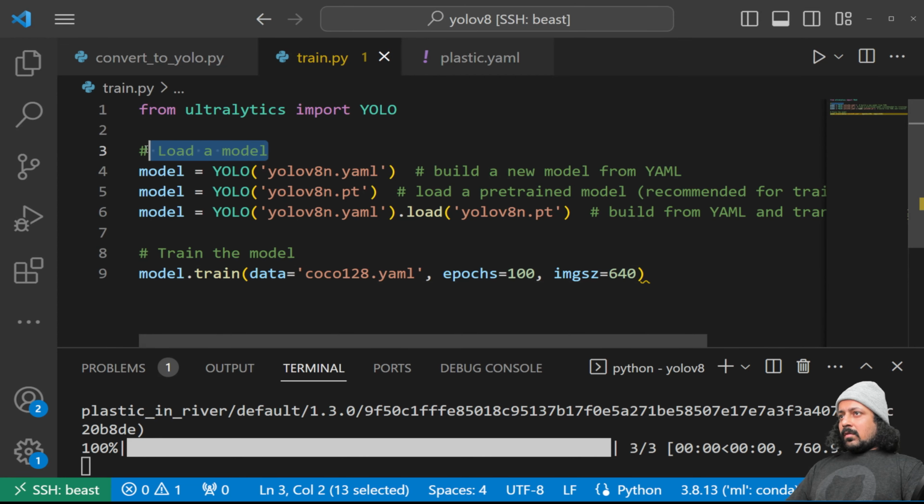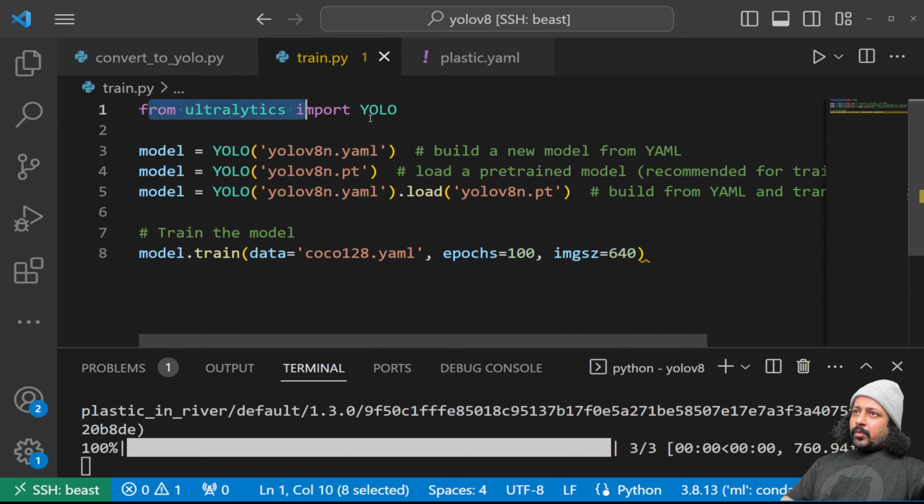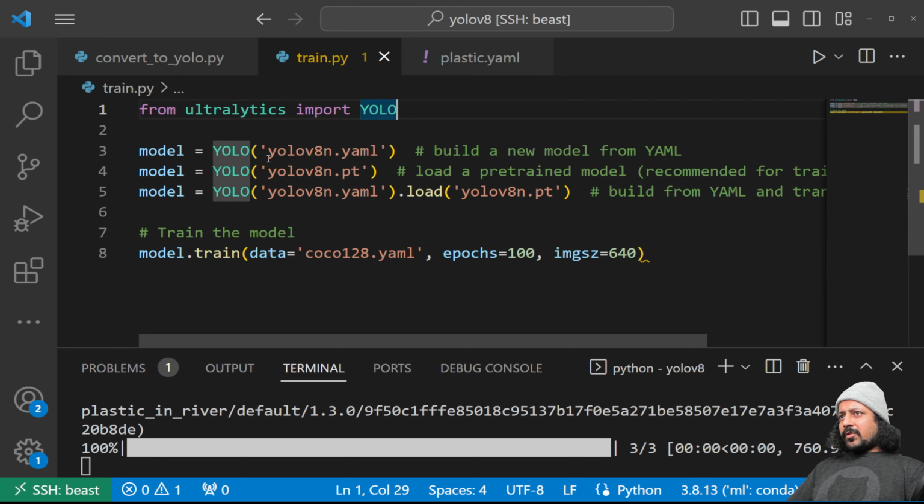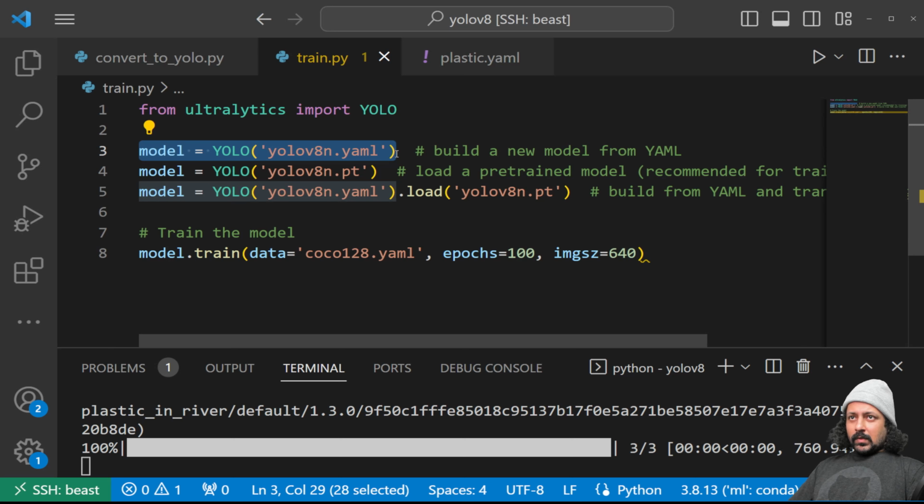Okay, so you have to import YOLO from Ultralytics, the package that you have installed, and then you can load the model, like from a YAML file, or you can load the model from a PyTorch binary pre-trained model. This is recommended for training, and you can load the YAML and then transfer the weights.